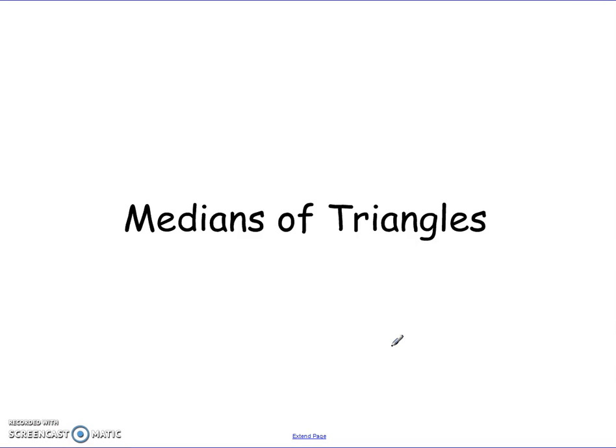What we're going to look at in today's video is calculating the equation of the medians of triangles. Now, medians of triangles are one of the key properties we have to work with in straight lines at higher level mathematics. And in order to do this, the first thing we have to do is actually understand what I'm asking when I say what the median of a triangle is.